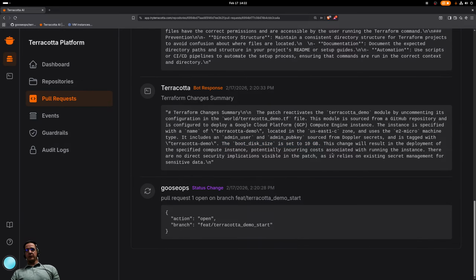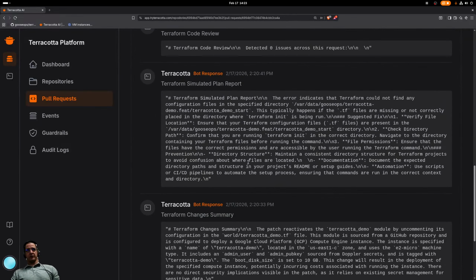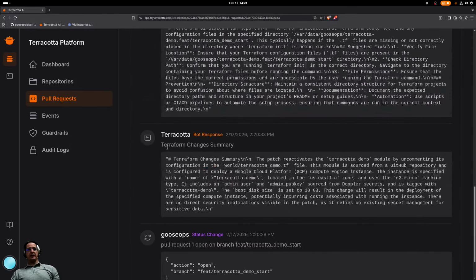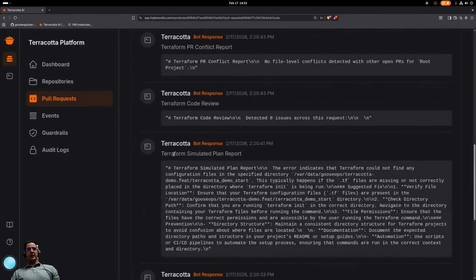This change will result in the deployment of the specified compute instance, potentially incurring costs associated with running the instance. There are no direct security implications visible in the patch, as it relies on existing secret management for sensitive data. That's correct.